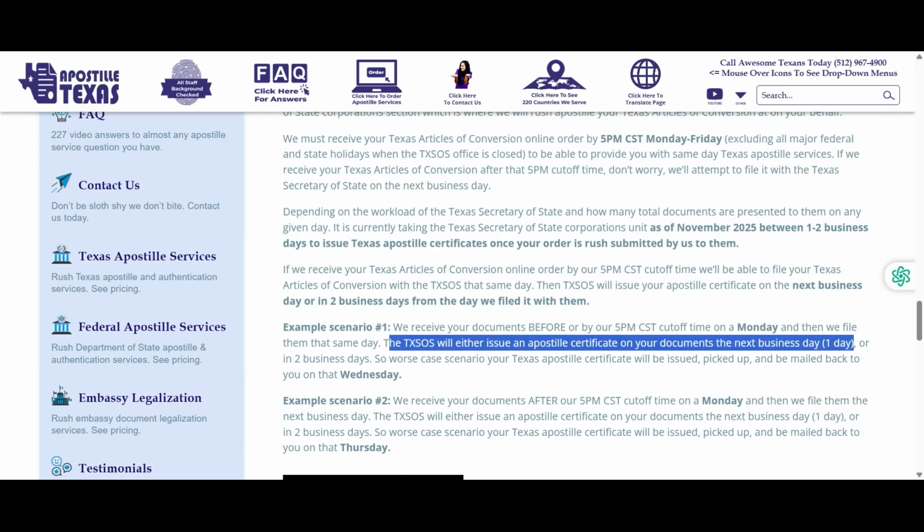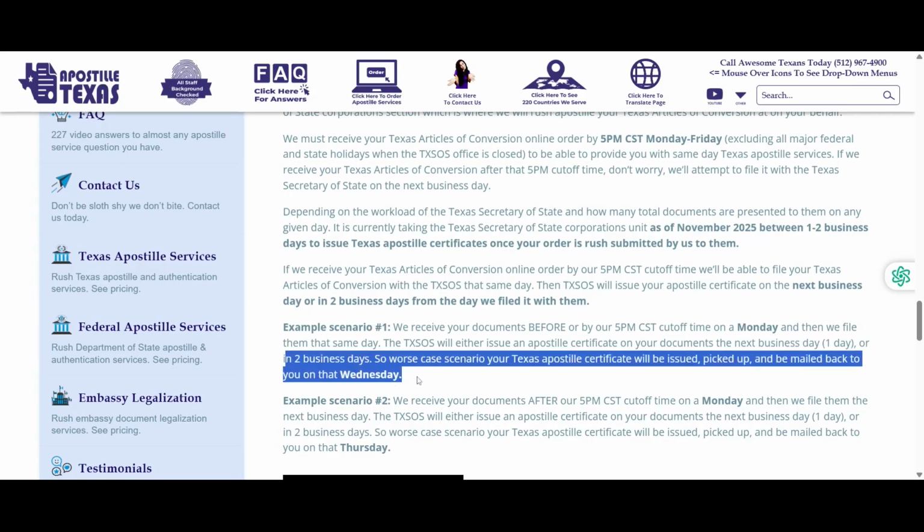So in your mind, you ordered with us on a Monday, but to the Secretary of State, it was after hours. They close at, well, now they close at 5. They just changed the hours from 4 to 5 after almost 2.5 years. You emailed your order to us on Monday. We're going to file it as early as we possibly can, because they were closed. On Tuesday morning, same day, which is next business day, they're going to order, or in 2 business days, they're going to issue it.